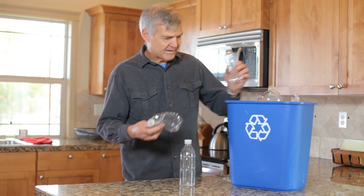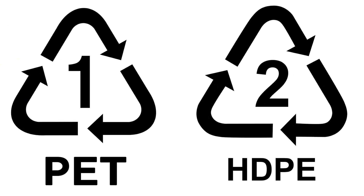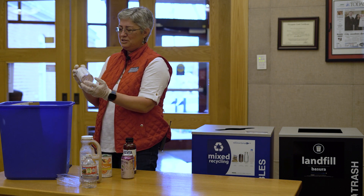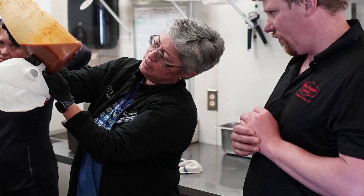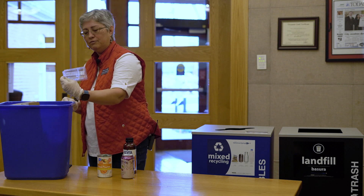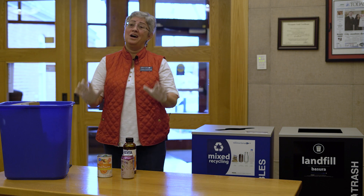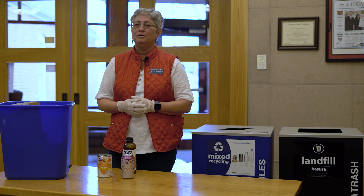Plastic containers: number one, PET, or number two, high density polyethylene, known as HDPE — those are the two that all the recyclers in Steamboat Springs accept. The number will be on the bottom, sometimes it's really hard to read — you've got to look for it. It has the chasing arrows recycling symbol and will have a number one or a number two inside it. Sometimes it's not just a bottle; sometimes it's packaging, again on the bottom. If you find a number on the bottom of the plastic that's not inside those chasing arrows or inside that triangle, it should not go in the recycling bin. Or if you do not find a recycling symbol on that plastic at all, throw it in the trash. All containers should be clean and empty.